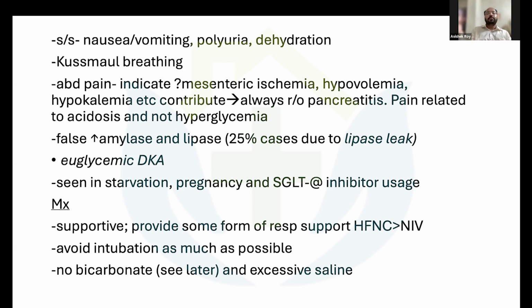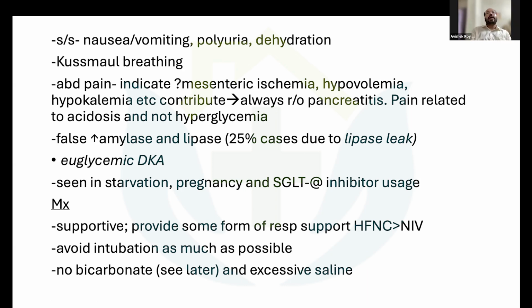But again, strangely, as medicine is never 2 plus 2, or 2 plus 2 never equals 4 in medicine, in many cases DKA can itself cause a falsely elevated amylase, and up to a 20 to 25% increase in lipase can also occur. You might have come across a lipase of 300. Don't treat a lipase of 300 as pancreatitis. Don't label it. You should generally see a higher lipase, probably in the range of 600, 700, to diagnose pancreatitis. This phenomenon is known as a lipase leak. Again, it's a separate topic, I'll not go into that. So this is the entire clinical conundrum of how a DKA patient presents.